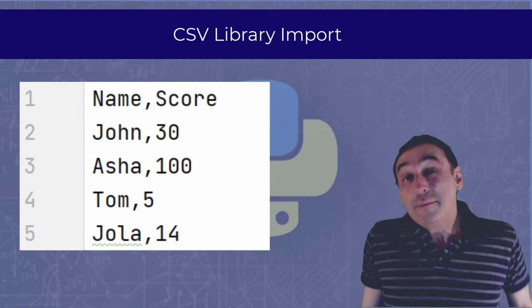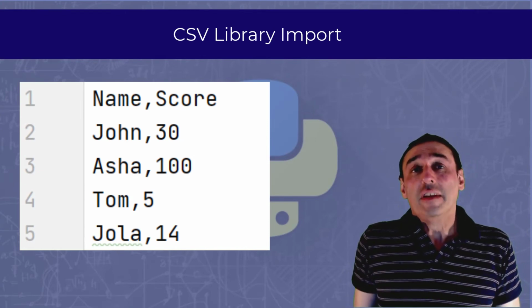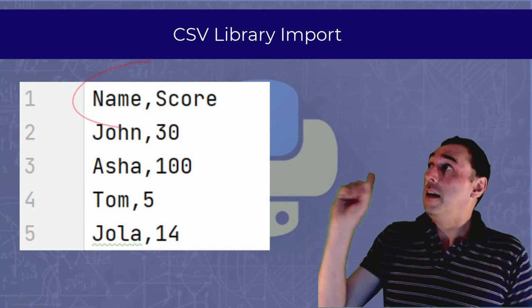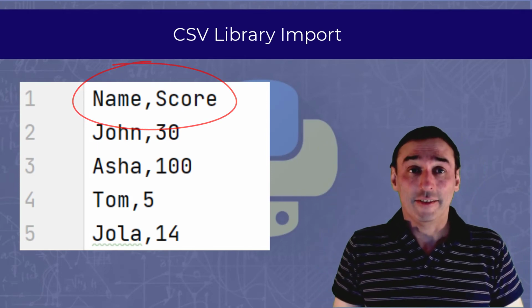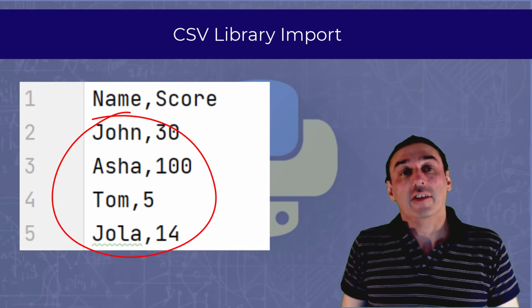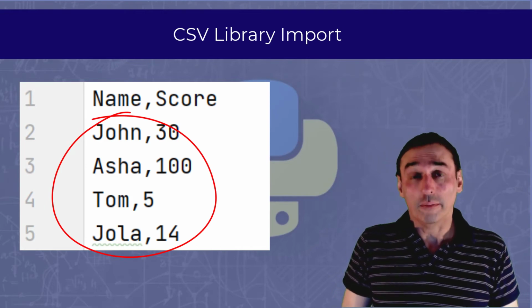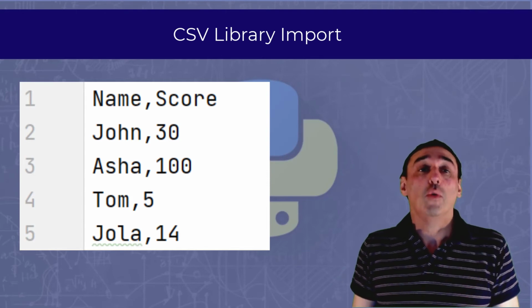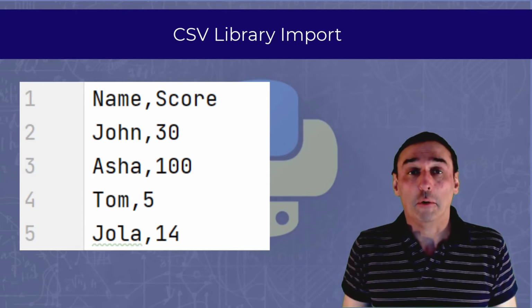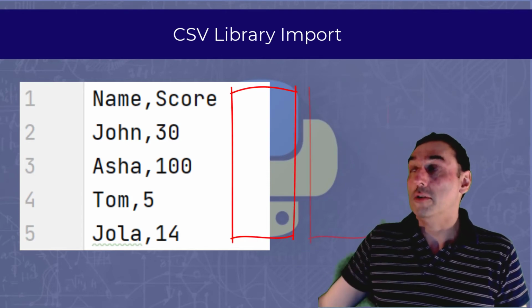So I haven't strictly been honest here, because a CSV file would normally contain headers, i.e. name and score, the column headings, and then contain the data that you would want under each column. And the reason I didn't use that earlier was because I wanted multiple scores for different people, in which case I'd have to create multiple columns.